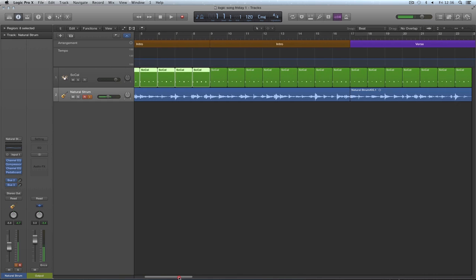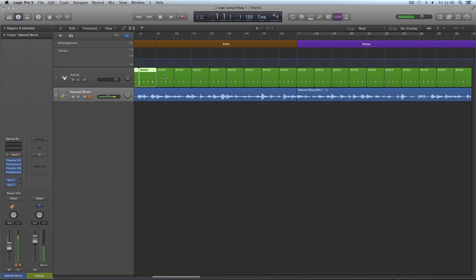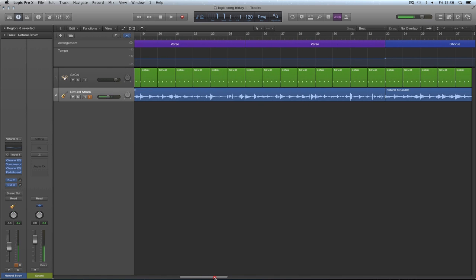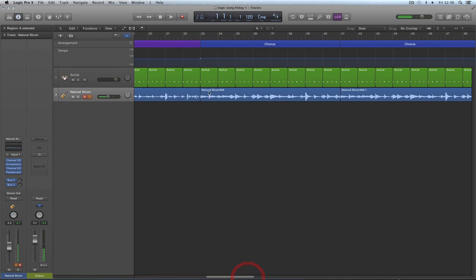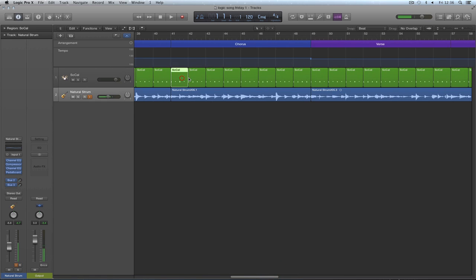And then that was copied across again for the second 8 bars of the intro, then for the 16 bars of the verse, 2 sections of 8. Then in the chorus we used the same drums, but we switched the rim shot to the snare to augment the drums, to give them more energy in the chorus as the drummer would do, and we added in additional kicks. And then copied that across to the next section of chorus.